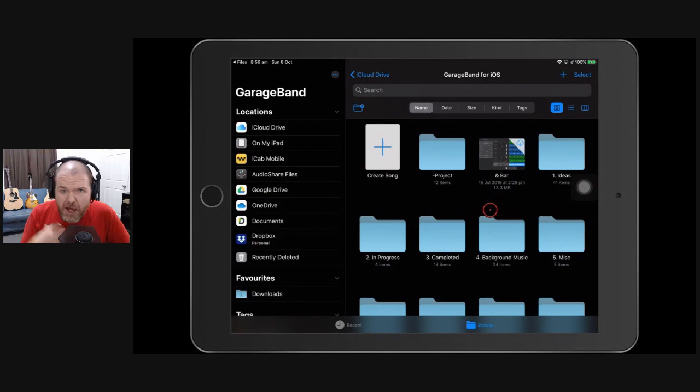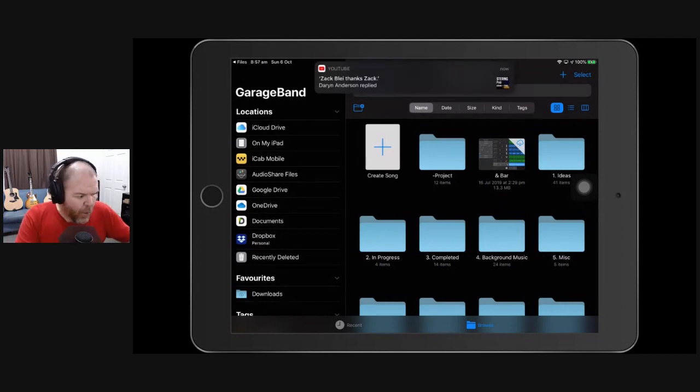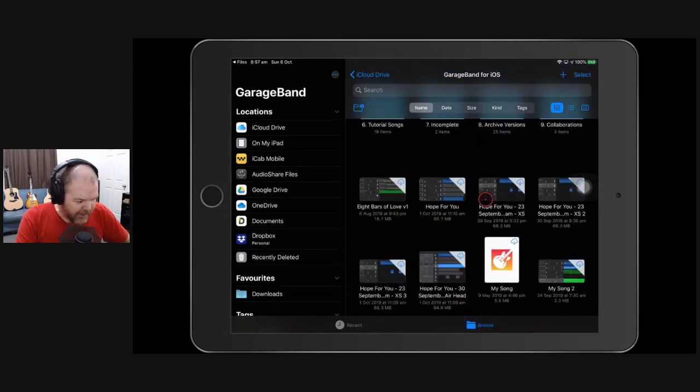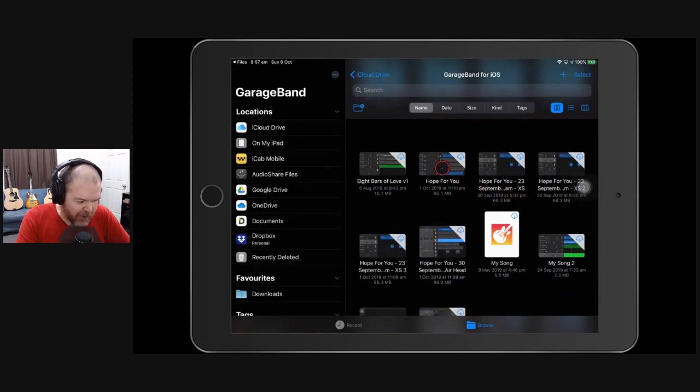So if, like me, you use your iPad when you're inside in the studio environment, then you take your iPhone with you, and you might make some changes, then you come back, what can actually happen is that you can get multiple versions of your projects, which, if we scroll down here, you'll see has actually happened. I've been working on a song with my daughter at the moment called Hope For You, and look at what happened. Because I've moved it between my XS here, my iPhone, and Airhead, which happens to be my iPad Air 2 that I'm working on here, we now have 1, 2, 3, 4, 5 different versions of this song. So that can get a little bit tricky.